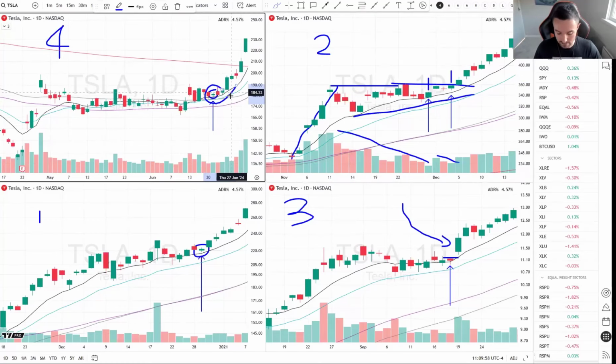This one over here is really nice. The only thing that lowers the quality of this one is that Tesla here is obviously below the 200-day SMA, right? So here, low volume inside bar sitting around a clustering of key daily moving averages, 10-day, 21-day just below. Really nice one.